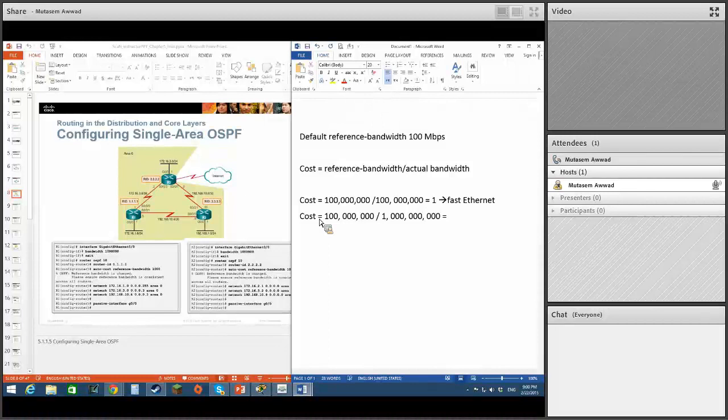So 100 million divided by a billion, you get 0.1 whatever, 0.001, 1 over 1,000. Oh, okay, so automatically the router, because it's less than 1, is going to assume it's 1. So it's going to calculate that 1 for the gigabit Ethernet.